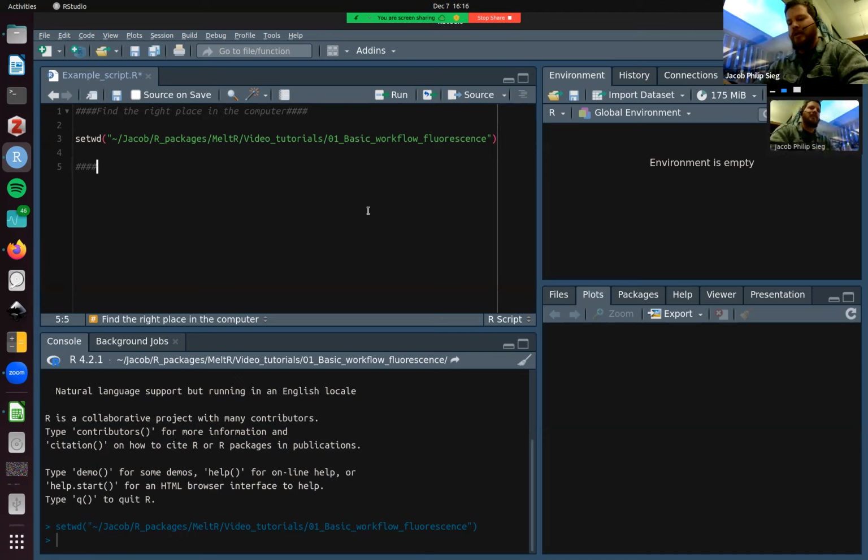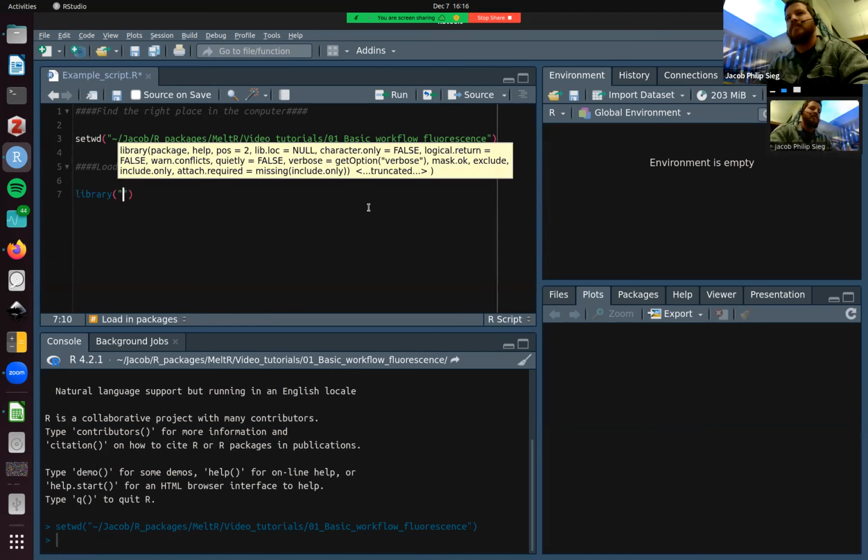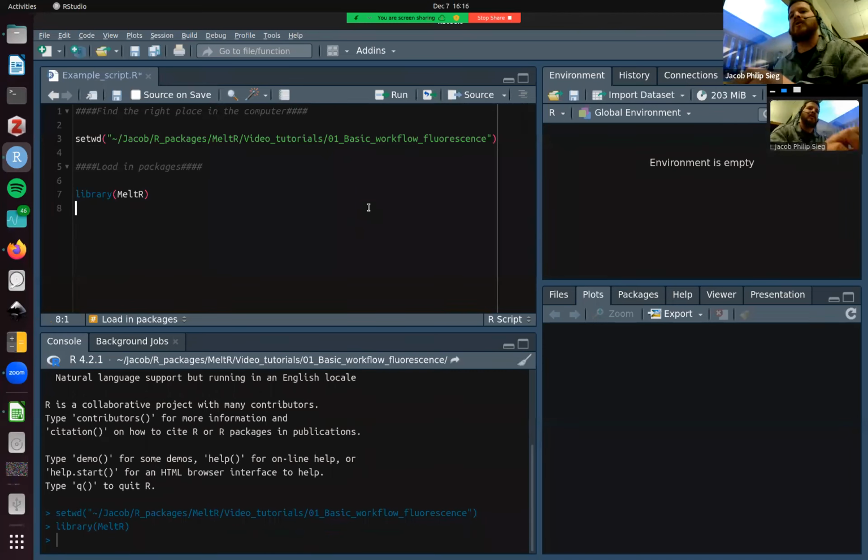The next thing we're going to do is load in packages. And so, of course, we need to load MeltR. So we type library(MeltR), and then I'm going to run that code, and we see it runs down here in the bottom left hand corner of the console.